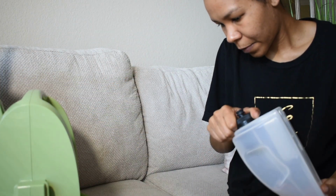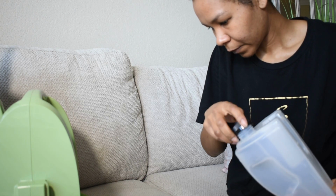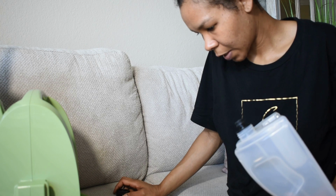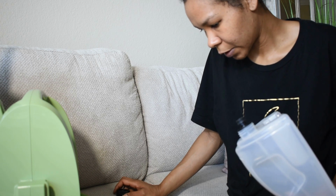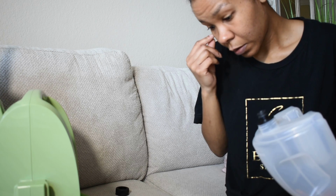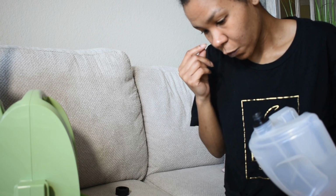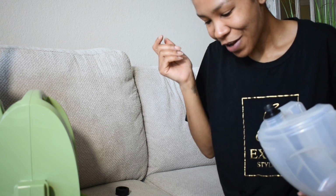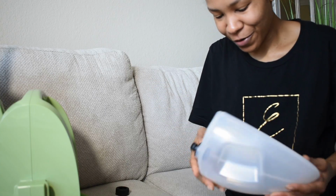Unscrew the black cap at the bottom of the tank. Add Bissell formula to the formula line. Add 1 ounce of Bissell Boost if desired. Fill with warm water. Do not use boiling water. Do not heat microwave. What? Do not heat water in the microwave.